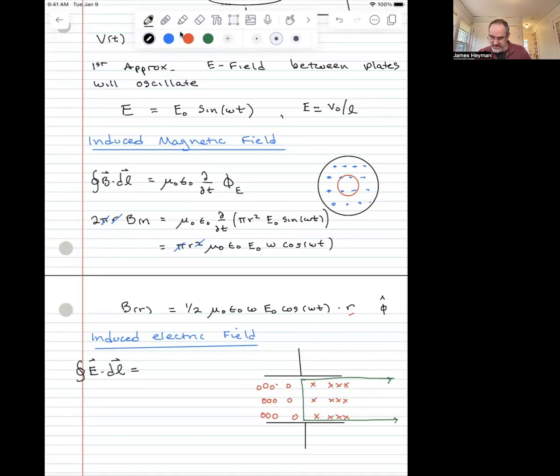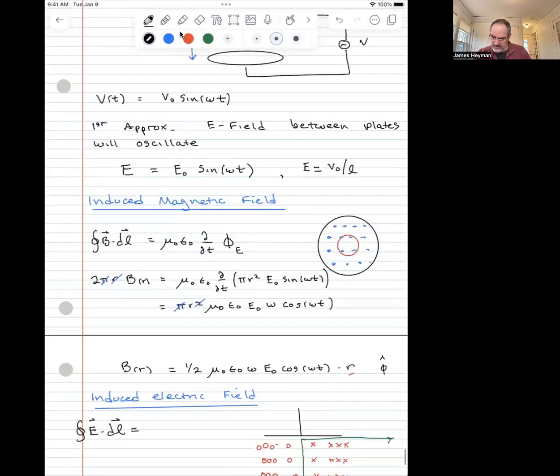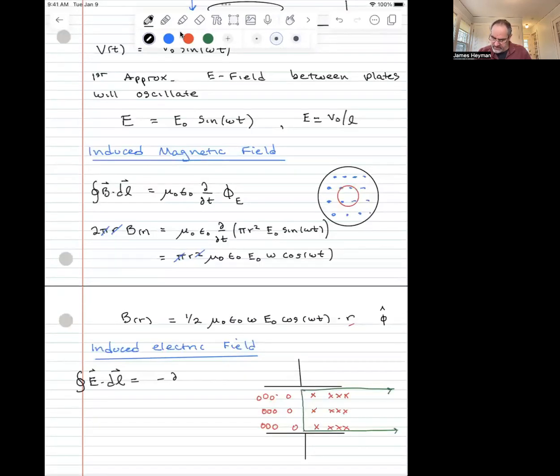Now, first of all, we know that the integral of the electric field around a closed loop will just be minus the rate of change of the magnetic flux through the loop. Okay? We'll turn and look at that in a second. In addition, because it's the curl of the electric field that's related to the rate of change of the magnetic field, we can see that in this problem, the electric field and the magnetic field have to be perpendicular to each other. Okay? And in fact, the electric field between the plates has to point vertically in this drawing from one plate to the other.